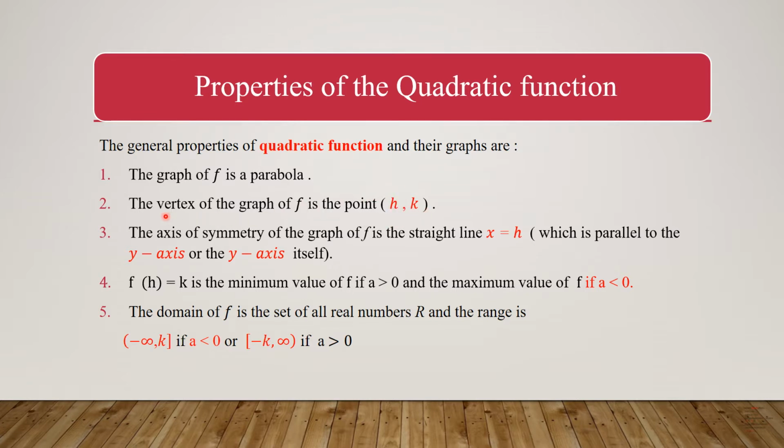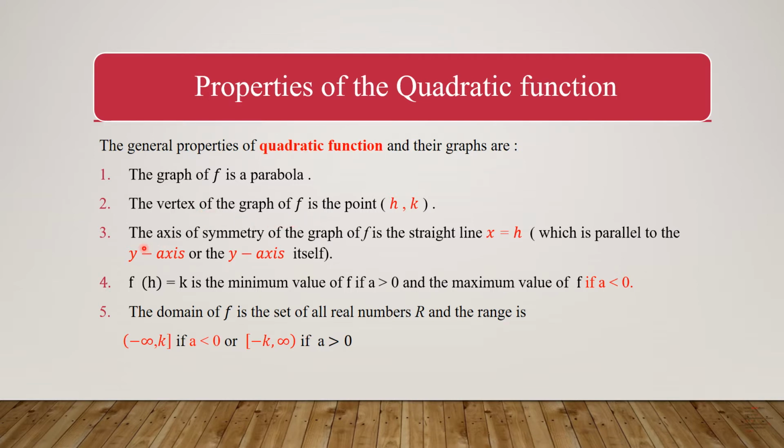What is this point's vertex? Vertex is actually a point where two lines meet with each other or two curves meet with each other. So that point is called a vertex. So h and k. If h is showing the x-axis point and k is showing the y-axis point, the height of the point. So we will discuss with the graph of the parabola.